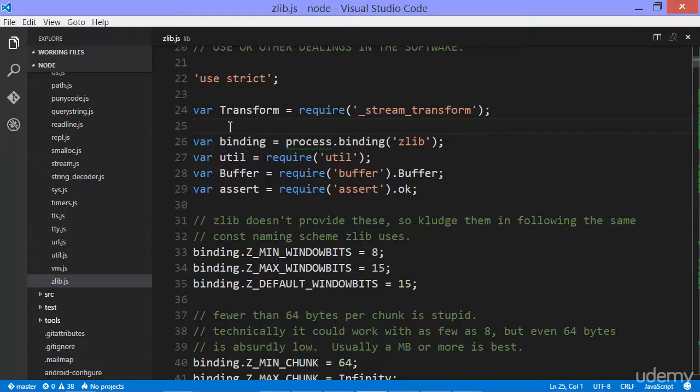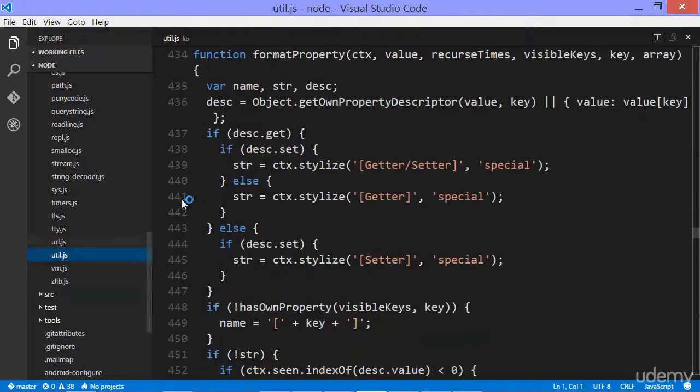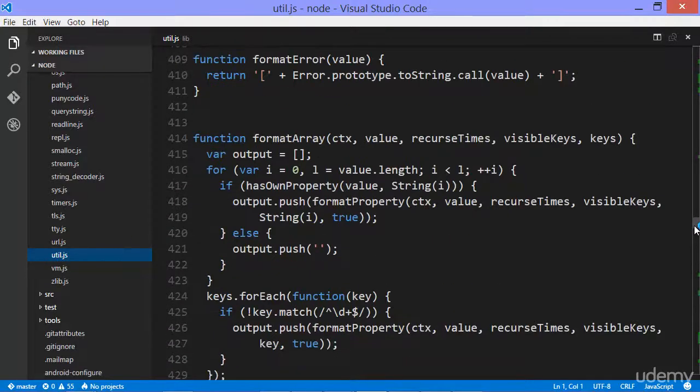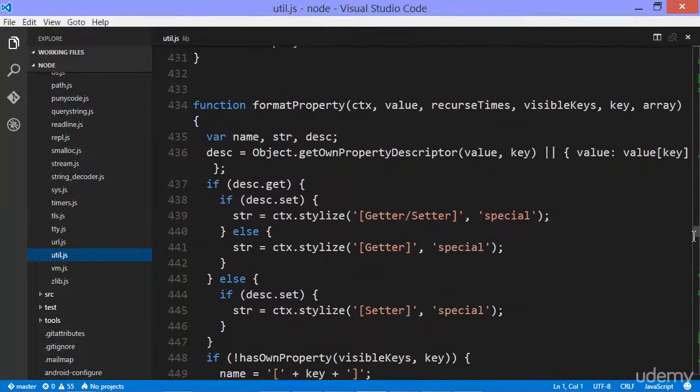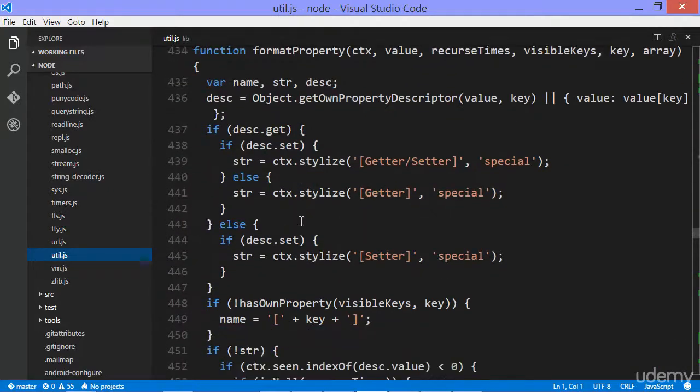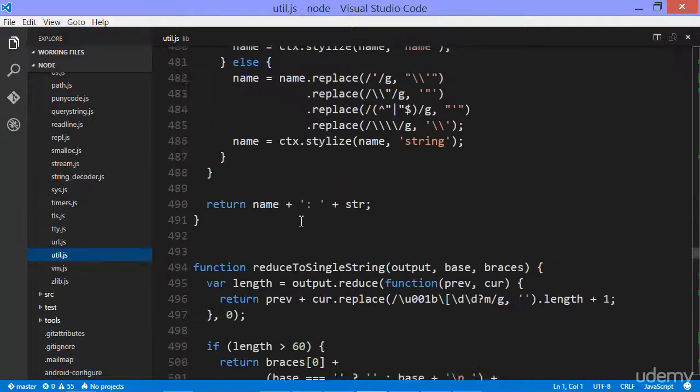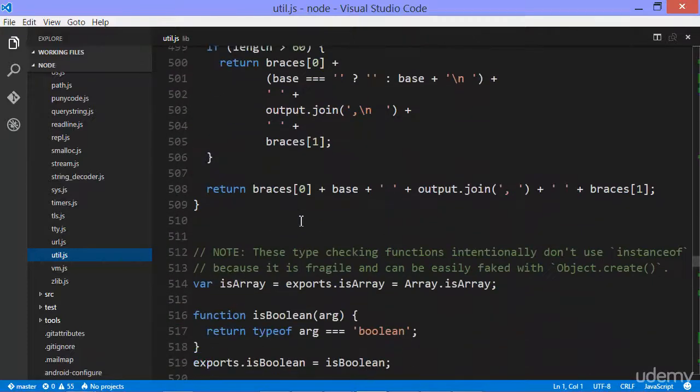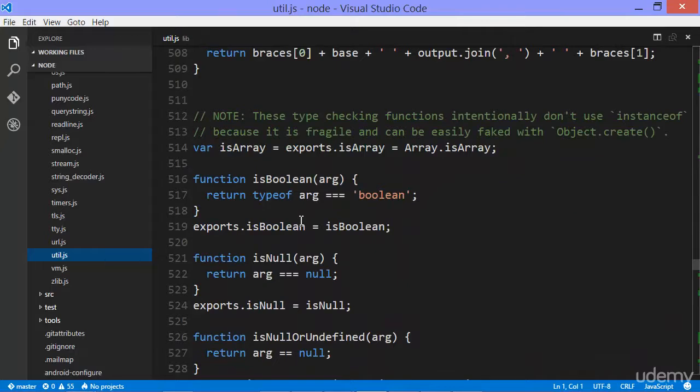However, not all of the JavaScript code in here is about wrapping the C++ features. Some things like util.js is just a bunch of functions that are useful, things that you could have written yourself in JavaScript, but they've written for you the kinds of things that you might do often. So we can see that Node is a framework and also a library of code. And we have a baseline to help us to make it easier to write our own JavaScript. And we can learn how to use all of these utilities, features, and functions.